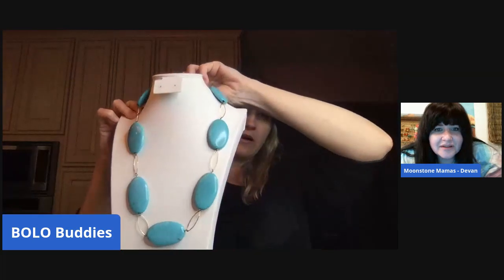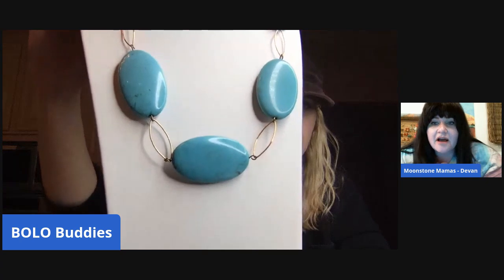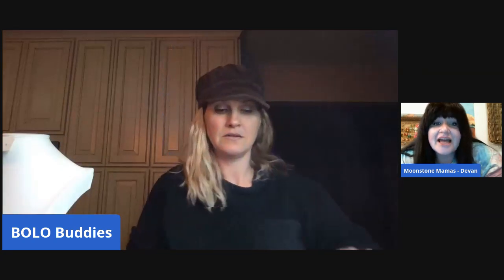Let's do one more and then we'll go on to the next bag. I've pulled this apart — I think it's really cool. I don't wear a lot of jewelry, but for some reason I really like this. You've got to figure that length makes a difference in price; smaller gemstones are going to be less expensive. That piece has length and a bulk-style gem on it. It hangs to about there — a pretty good length. I just think it's cute.